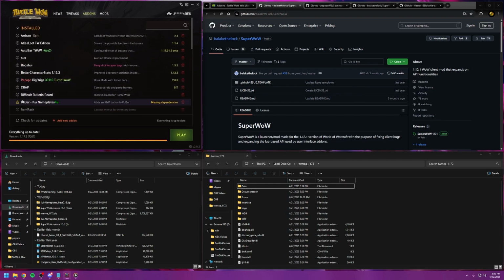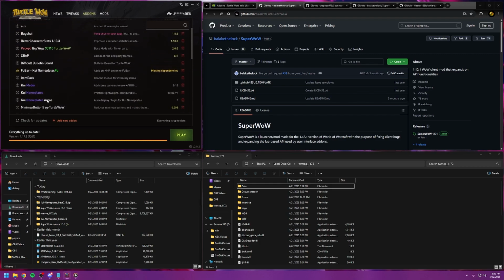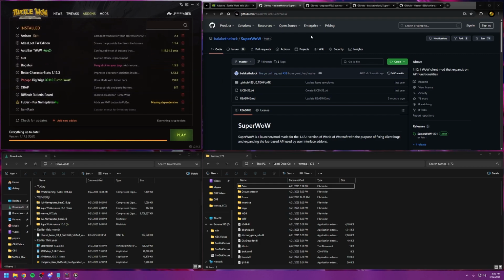It'll usually give you a little error code, like right here, missing dependency for Kuwait nameplates. I don't care. It hasn't caused a problem, so I'm not going to go ahead and uninstall it and then do it the long way and the hard way. So copy the code, paste the code, play the game, and check if it works.